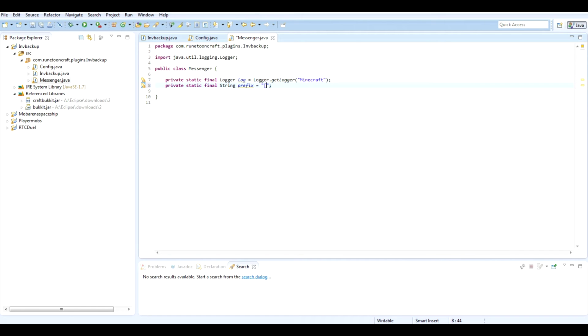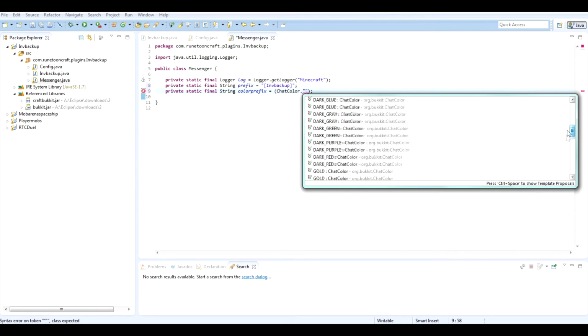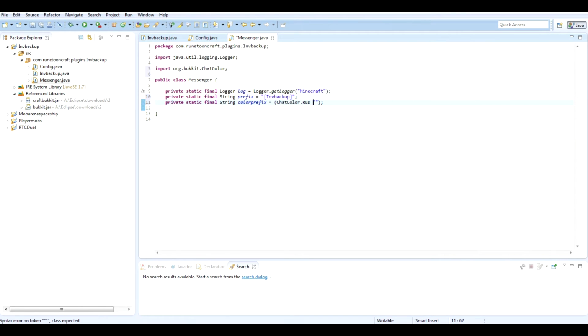So why don't we just use InvBackup. This is more going to be the console prefix because I wanted to also create a private static final String colorPrefix because the console doesn't support this type of color. So for the color prefix we're going to do ChatColor dot, let's just do red, why not red, plus InvBackup.